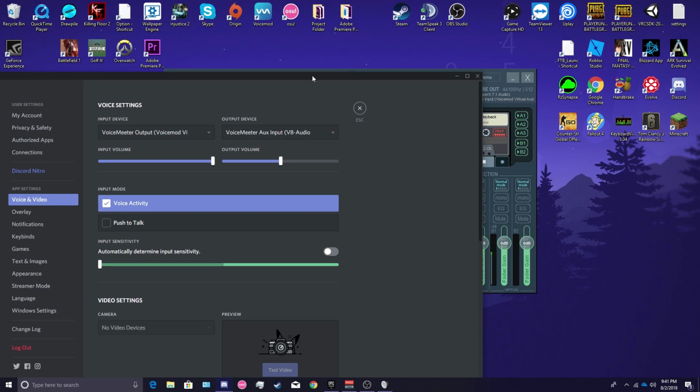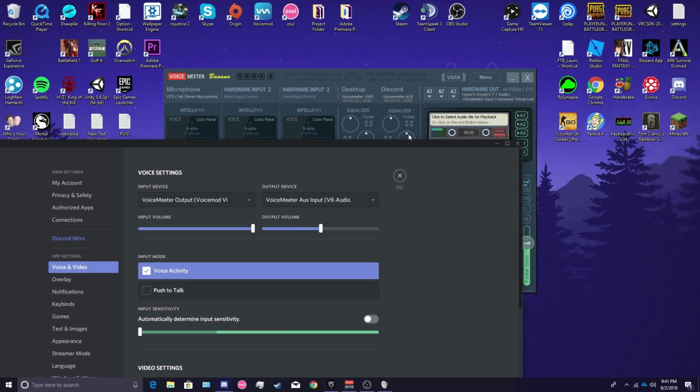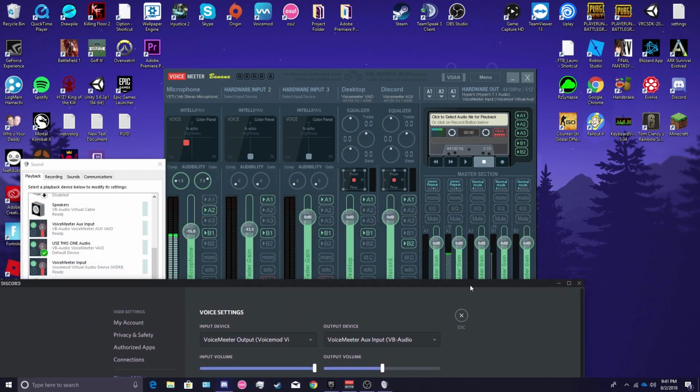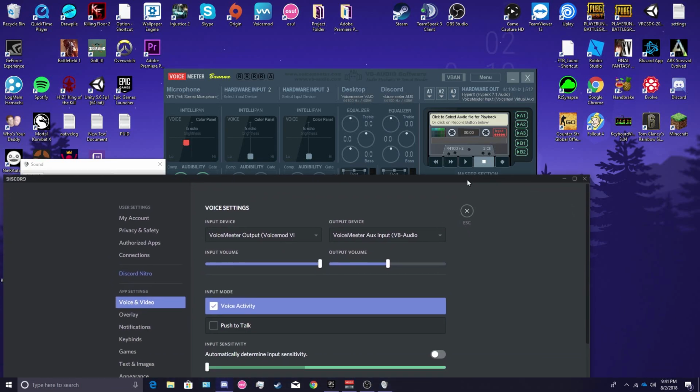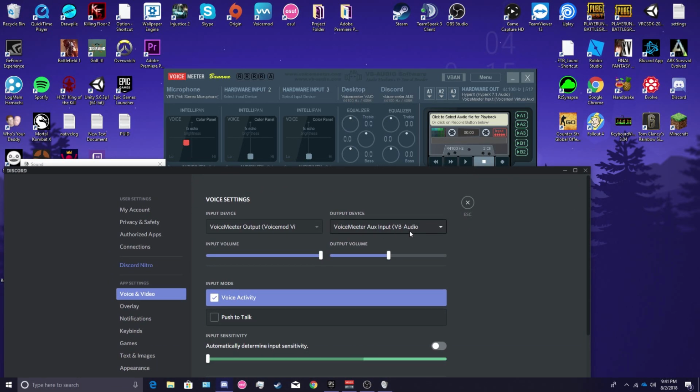Your Voicemeeter aux input is the same as this one. So that means that anything that is going through A1, because you have these two are both going through A1, this one's not, or else I'd be able to hear myself if it was. These two are going to A1, which means they're going to my audio, so I can hear them, but they're also picking up their own sounds by itself. So Discord is picking up its own sound through this Voicemeeter aux input.